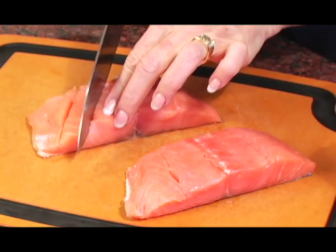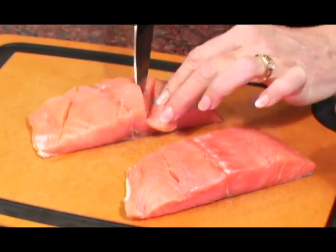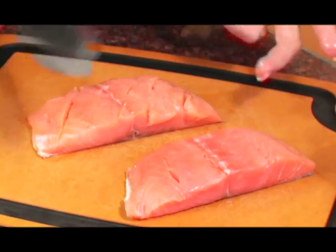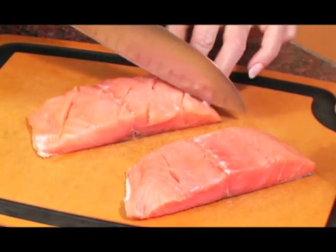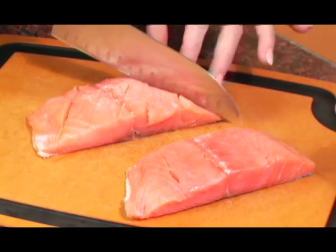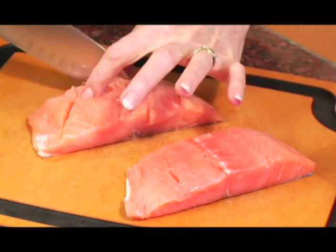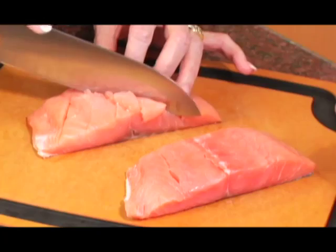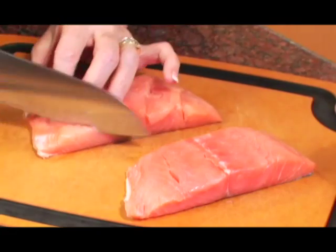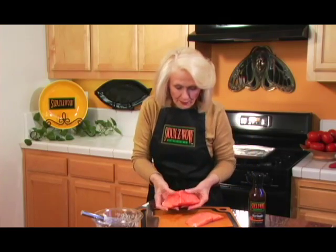And now we're going to cut a line parallel to that one and another parallel to that one. So again, we don't want itsy bitsy pieces because they fall out and they don't look so pretty. So begin here and make your cut deep enough that you're going to get some triangles, but not too little of pieces. Again, drag the tip of your knife down into the flesh of the salmon, deep but not too deep. You have beautiful diamond shapes on top of your piece of fish.